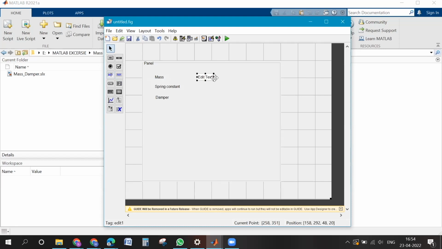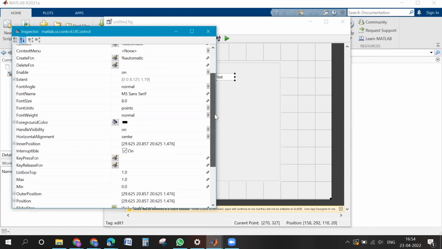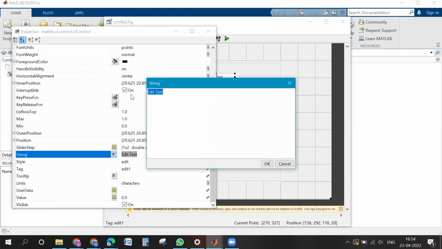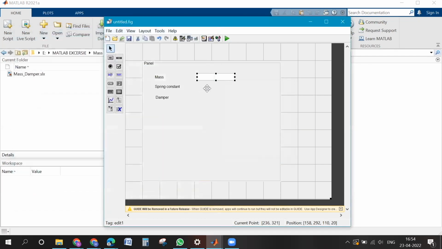Just expand it so that you can enter the value. Yeah, you need to keep it blank where edit text is written. Yeah, like this you do for the others.